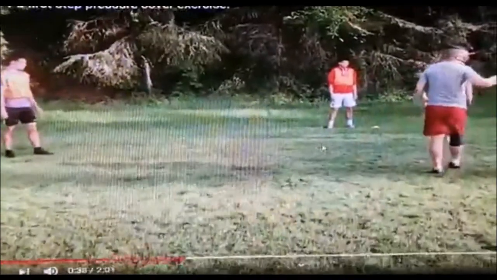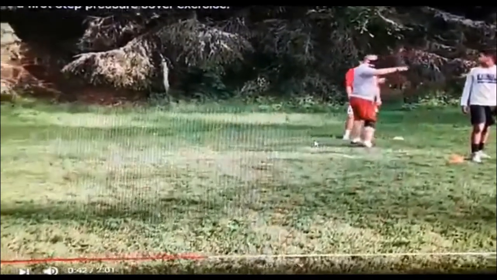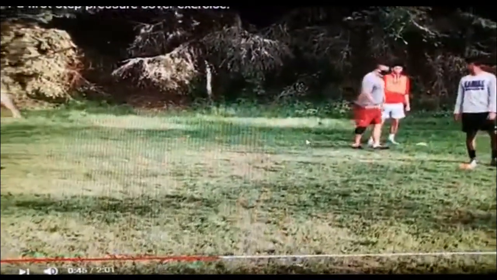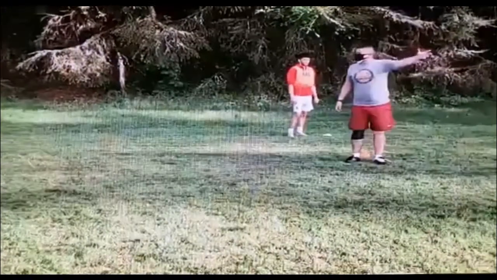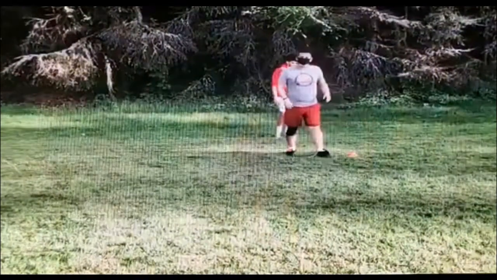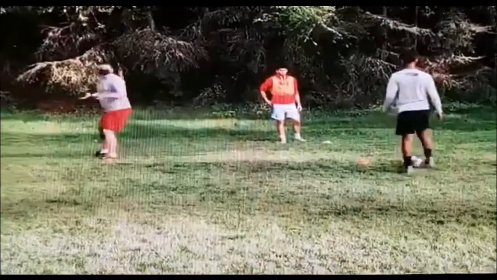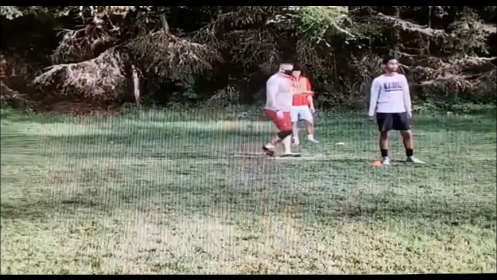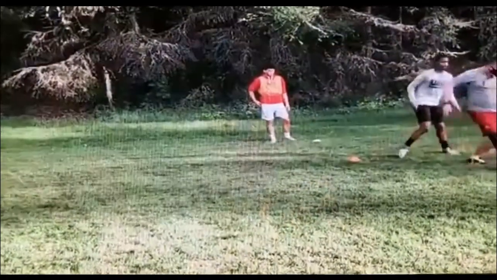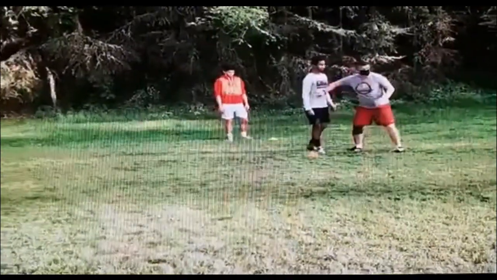So the first purpose of this drill is, when the pass is coming to Ahmed, if Hector can get to the ball first, he can try to win it. A lot of our players in the game, when the pass is coming to the forwards, kind of back up before they even challenge the play. We don't want that. We're going to challenge, try to give him a push and win the ball. But that's when the offensive player is working on this.